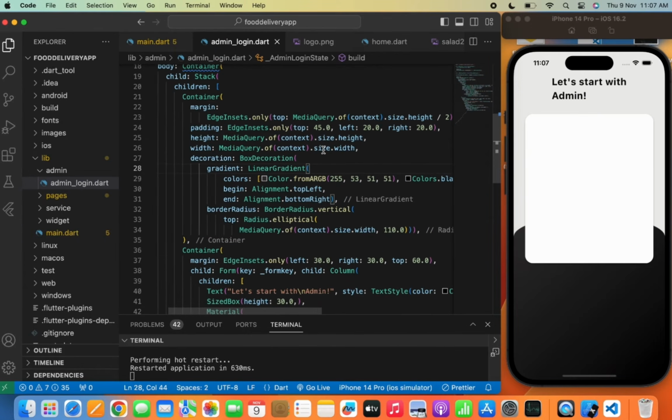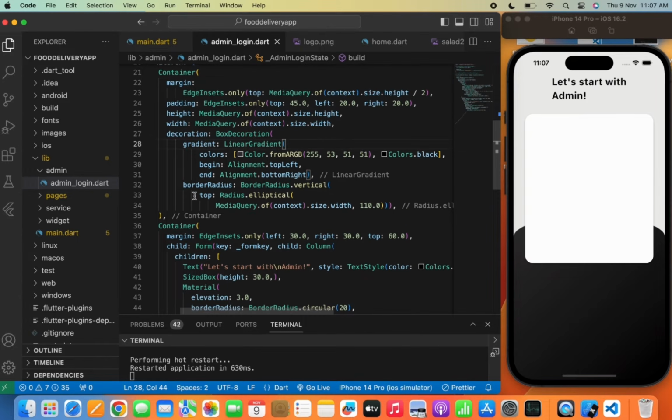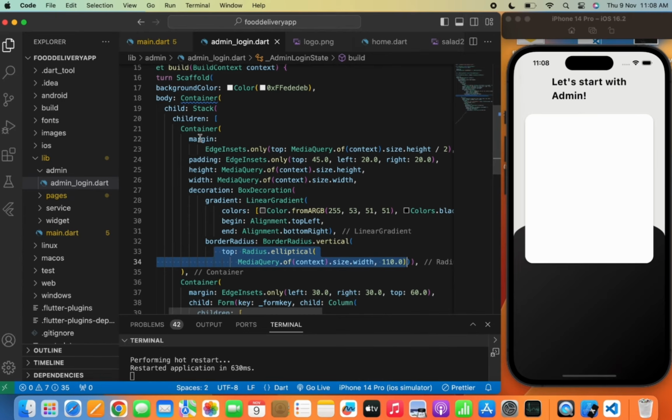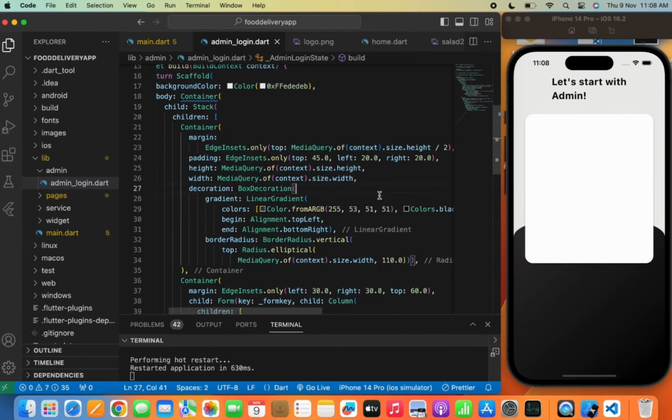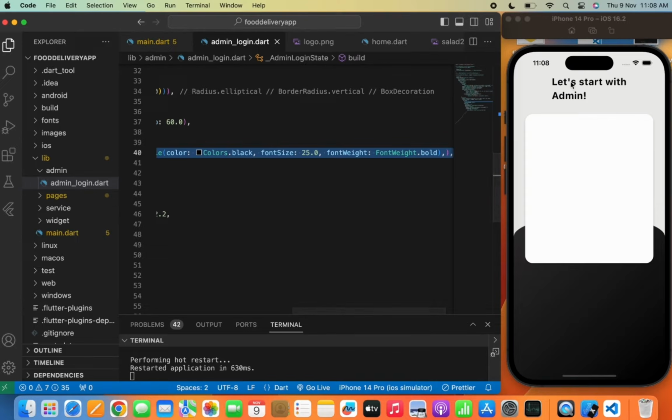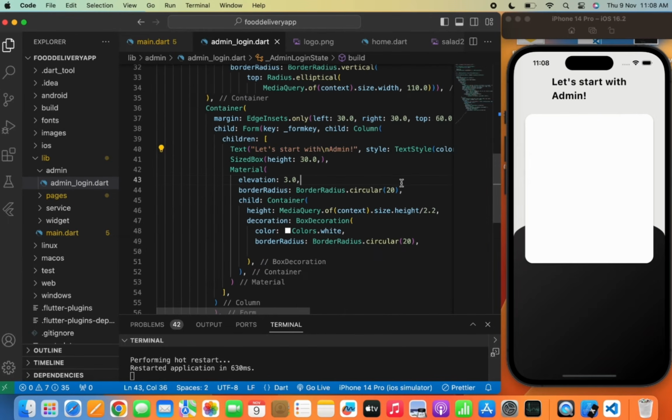By giving the top radius.elliptical, MediaQuery.of(context) height, and on the y-axis 110, it gives me the circular container from the top with an x and y axis. Now from the top it gives the height divided by 2, which will be half of the container height from the top, and you can see the text widget which I have just written.